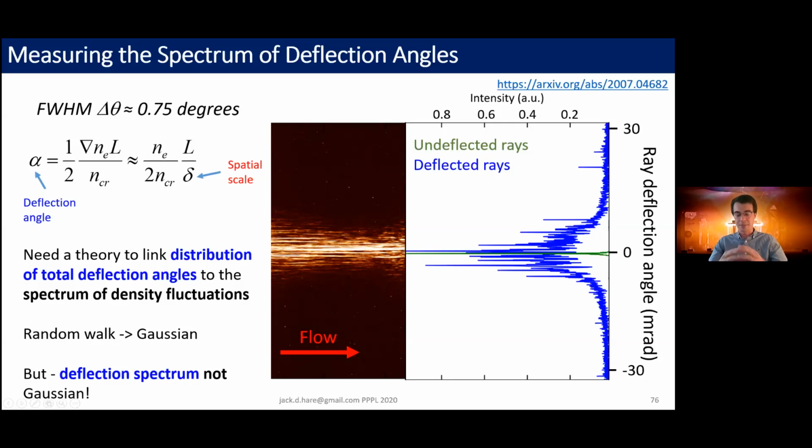And this is very interesting because we've done some numerical work now that shows that if we generate a cube of plasma which is purely Gaussian, then we get out a Gaussian spectrum at the end here. But when we generate a plasma which is non-Gaussian, that's intermittent, that has these structures inside it, such as the current sheets, the merging flux tubes, then we get non-Gaussian tails. And so it seems like there's an imprint of the intermittency in the spectrum of deflection angles which we measure. We don't fully understand this yet. We're working very hard on the theory at the moment, but this is a very promising diagnostic to try and go beyond the limitations of existing turbulence diagnostics and try and get a handle on things like the intermittency inside the turbulence as well.